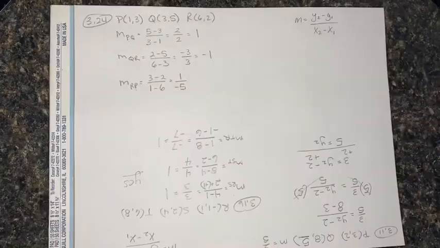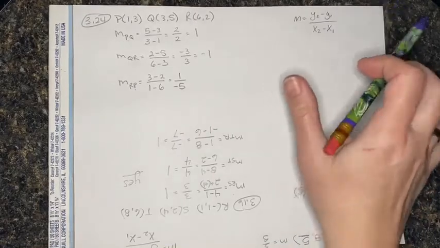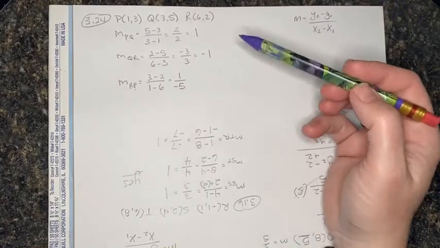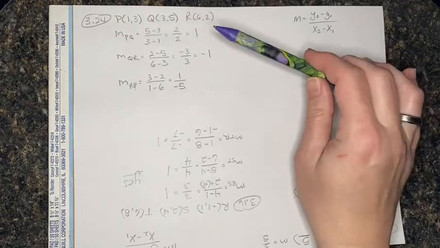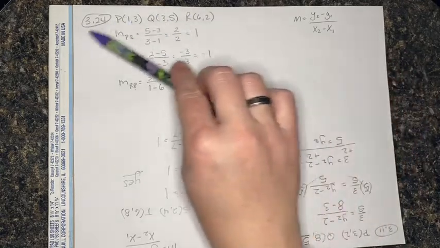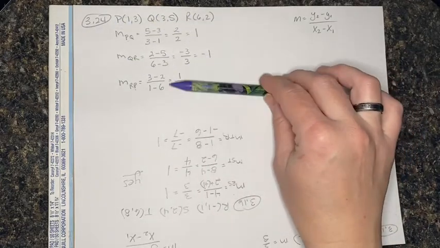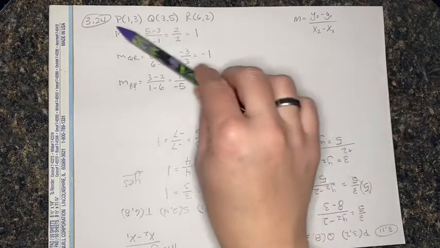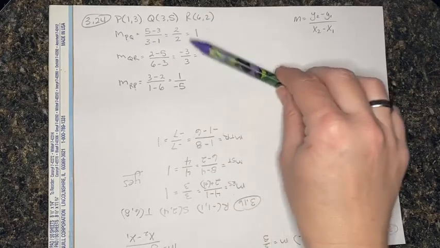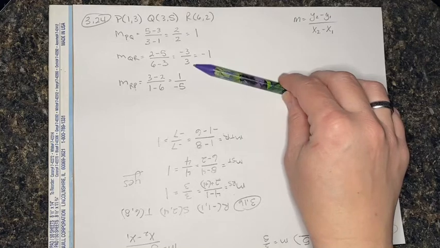Problem 25, which I'm not going to work through here on this video, but I think you guys can handle it, tells us then to find the slopes of the medians of the triangle in this problem, problem 24. Now, you've already got the slopes of the sides of the triangle, but they want you to find the slopes of the medians.